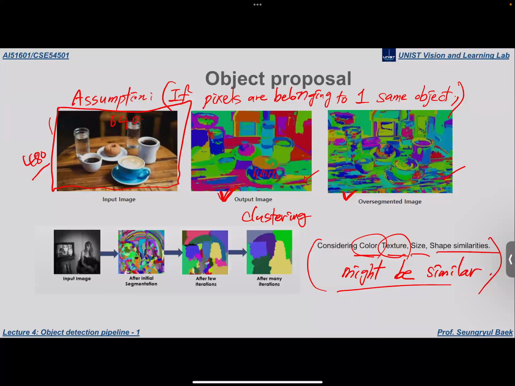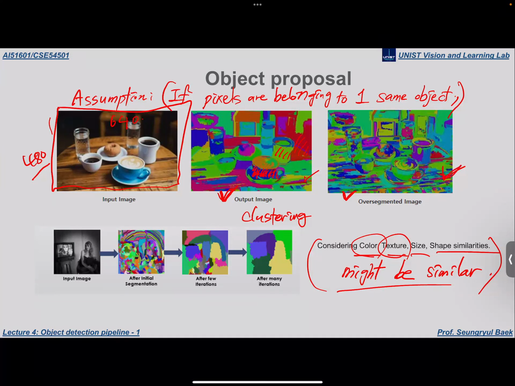The color encoding here is not that important, but it denotes that if they have similar color here, they are clustered as one cluster because their features are similar. So it indicates that they have similar color, right?